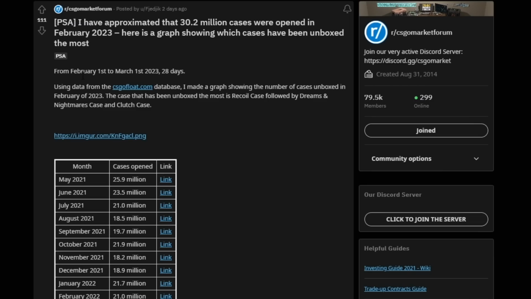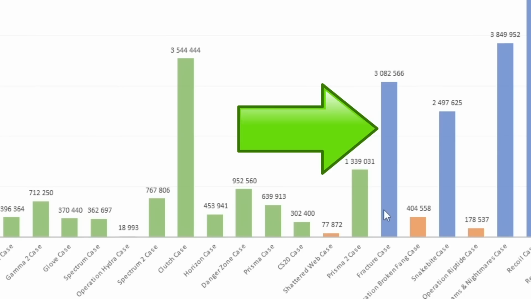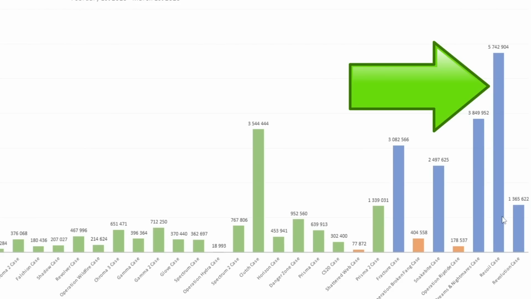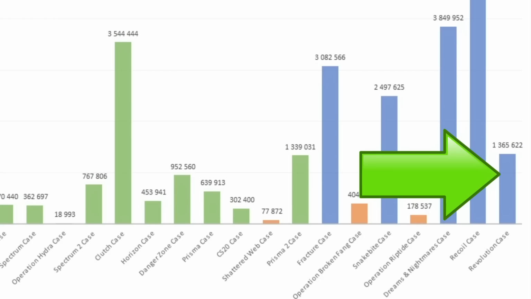On CSGO's market forum, the man who calculates all the unboxings every single month and has them in a chart gave us this for this past month to see how many were unboxed. Approximately 3.5 million Clutch cases were opened, 1.3 million Prisma 2s, 3 million Fracture cases, 2.5 million Snakebites, 3.8 million, almost pushing 4, Dreams and Nightmares cases, the most I've ever seen for one in particular case, that being the Recoil at 5.742 million. And considering the Revolution case came out halfway through last month, there was over 1.3 million of these things unboxed, which is absolutely mind-blowing to me.